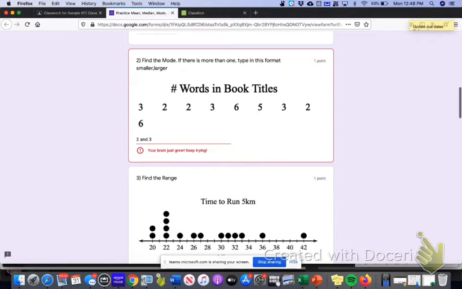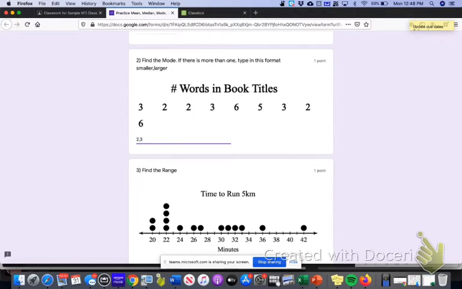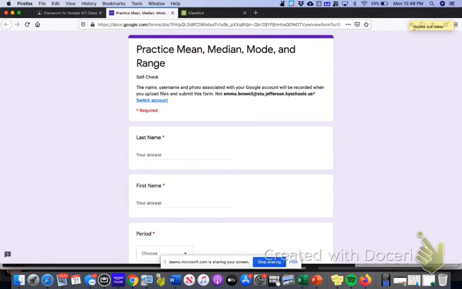I know that's kind of obnoxious, but unfortunately that's the downside to using Google Forms, which is why I always try to give you really clear directions about how to type in your answer. So that should always be the first thing you look at. If it tells you that your answer is wrong, make sure that you go back and check, did you put it in following the directions? Another issue that people have been having on the work today is rounding, which we're going to talk about in just a minute.